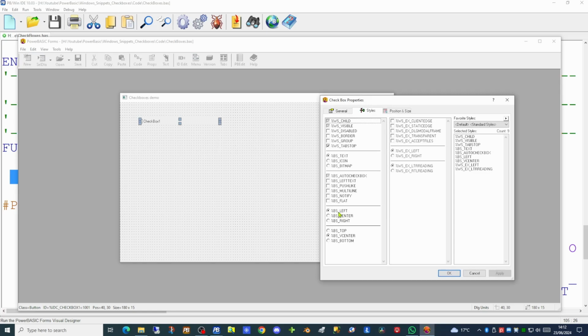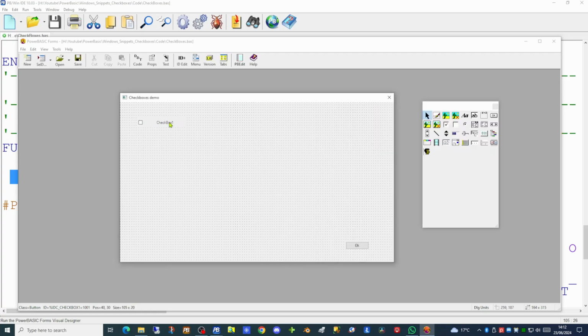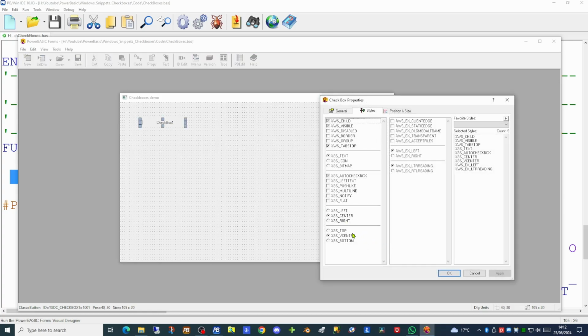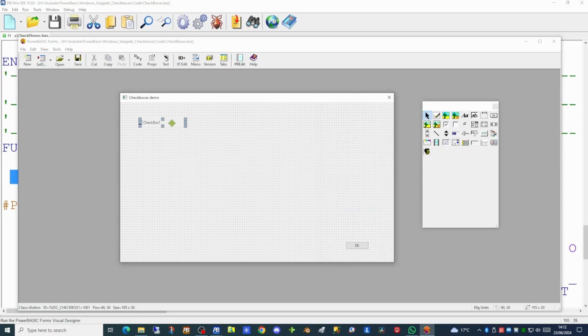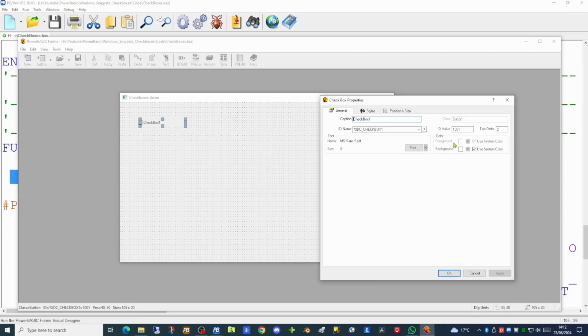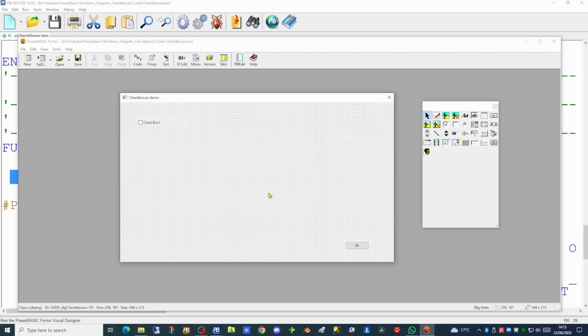Also, you can shift it left, right, and centered. So your text is now centered in the width of the control. So you have some flexibility in how the text is actually displayed. So we'll move it back to the left-hand side for the moment. However, you don't have in here the option of setting the foreground color. You can't change the color of the text from inside this box. But we'll come back to the color of the text later on in the video.